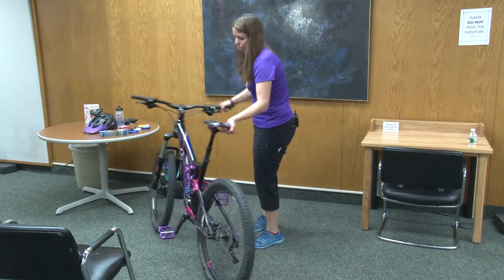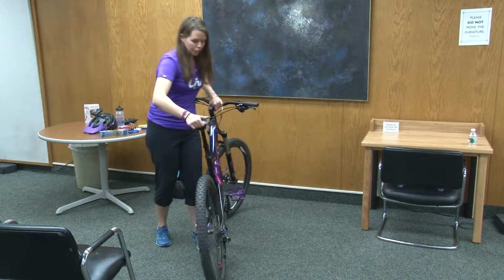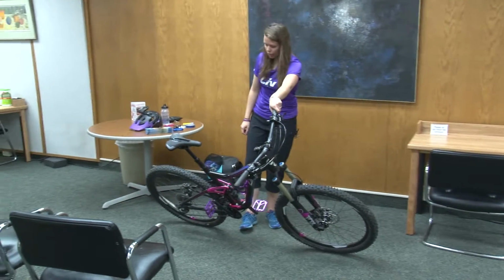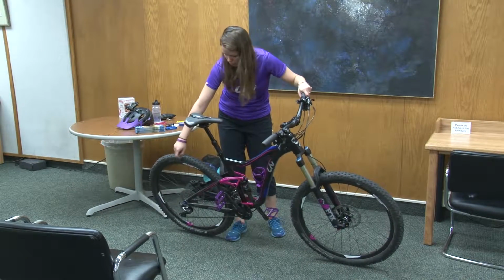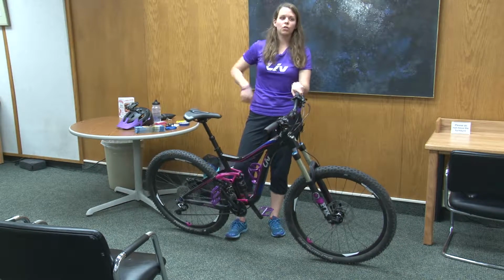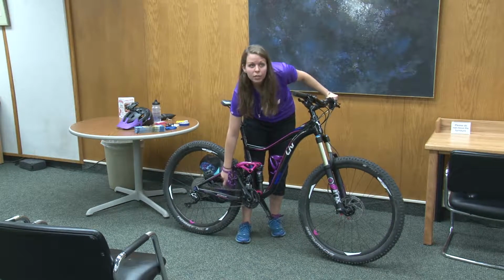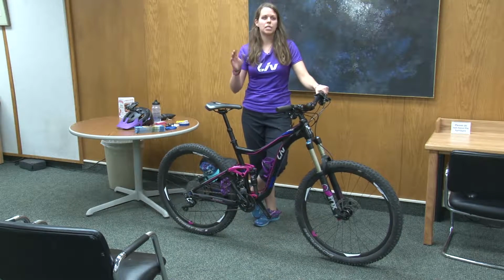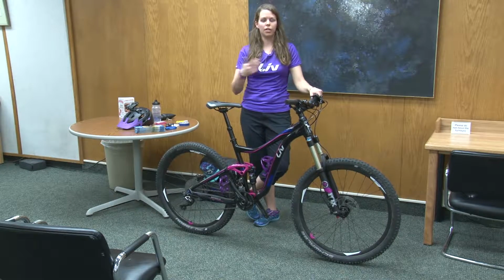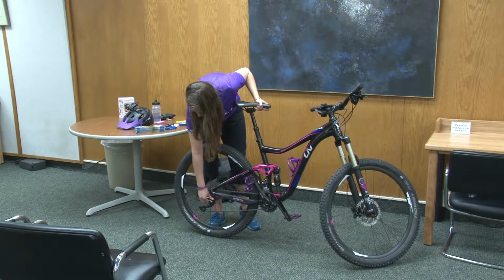Because we moved the gears into the smallest cog and the smallest cog, you're going to want to change that once you start riding. You might be able to tell, you can come up and look after if you want to, but right now in the smallest and the smallest, the chain is at a really sharp angle. So if I were to try to ride my bike like this, you'll get grinding noises. The chain is really loose, right? That was the point of getting the tire off. It was really, really loose. It made it easy, but then it's going to be slapping around while you're riding. So you're just going to want to shift into a more middle gear that's going to make the chain a little more tight. And then I'll turn my clutch back on.